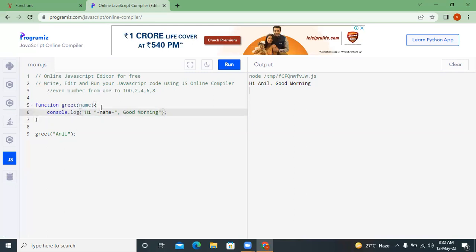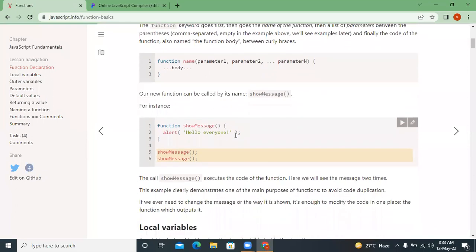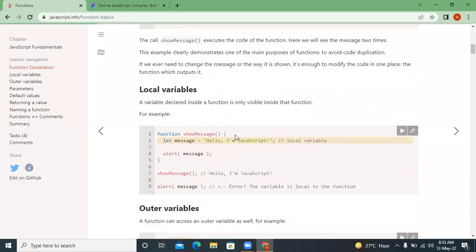so what is the use of this parameter? Based on that parameter I can make things dynamic and use it, right? That's why we accept these parameters and we can use them. Whatever variables are declared in this particular function belong to this function itself.